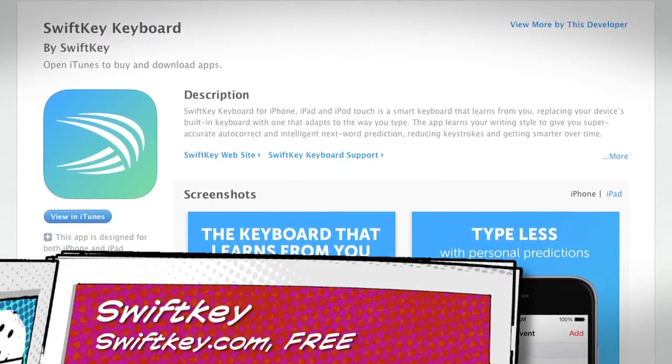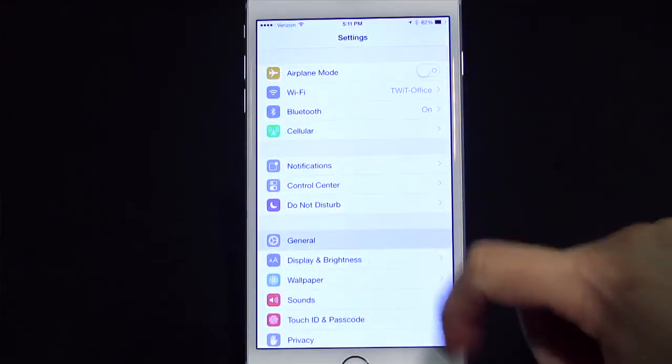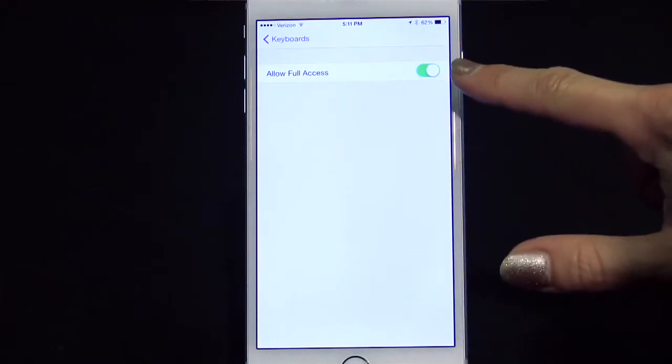Number three: keyboards are kind of a big deal these days. One of the coolest additions to iOS 8 is the ability to load third-party keyboard apps. Apple denied its users this for many years — it's a system customization and Apple's not really into having us customize stuff at the system level. But you use your keyboard everywhere, so this is a big change. Let's look at SwiftKey, a keyboard app Android users have loved for a long time. Installing is a two-step process: you install the app itself, then add SwiftKey in keyboard settings and allow it full access.